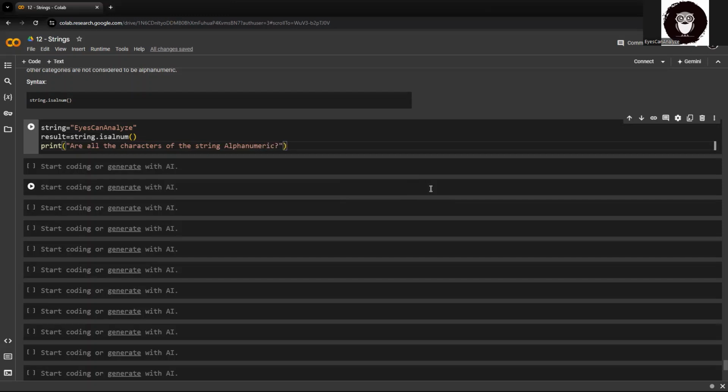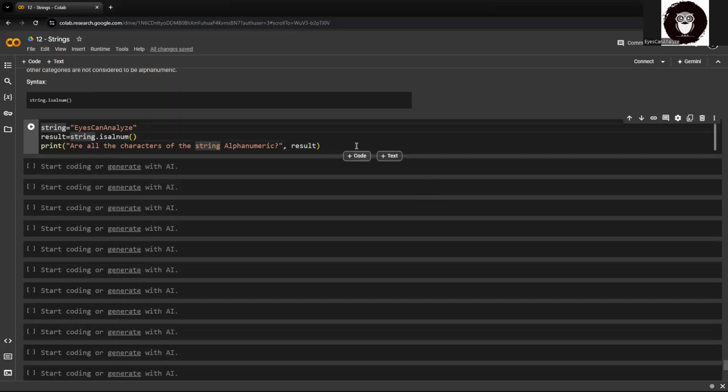It will give me the result as true or false, because this function returns a value which is true or false, which will be stored in result. The lowercase or uppercase alphabets and numbers come under alphanumeric characters. In this example, the Python isalnum method, we are trying to find out whether the string "I scan analyze" is alphanumeric or not.